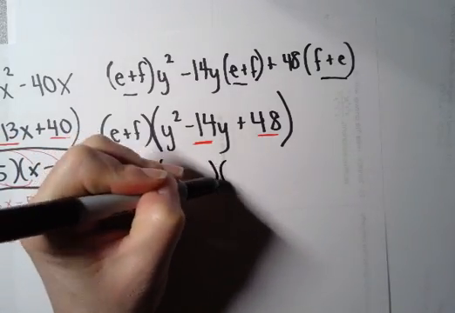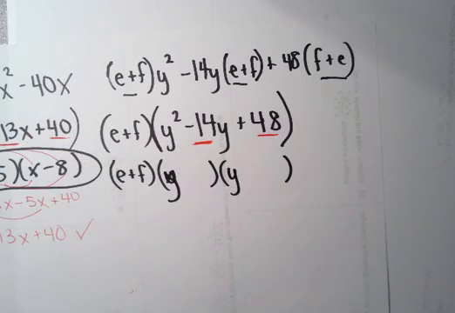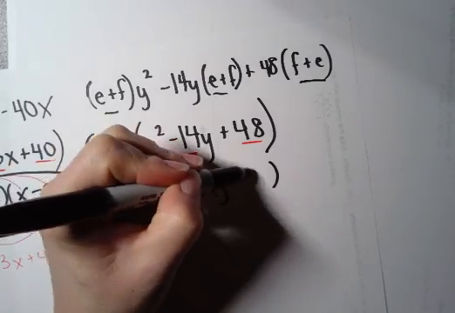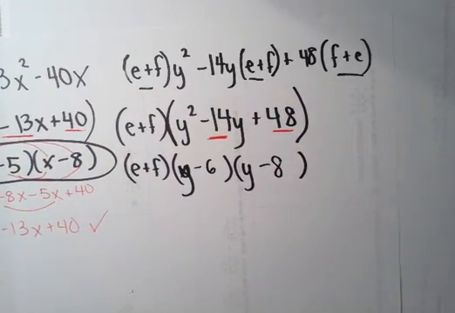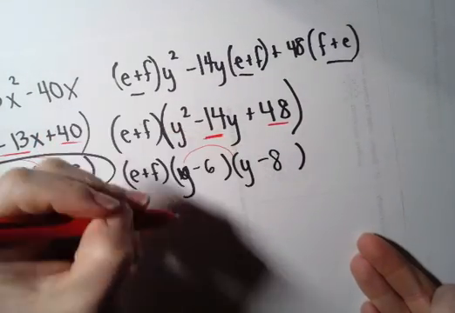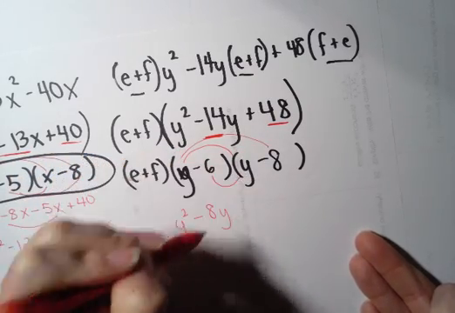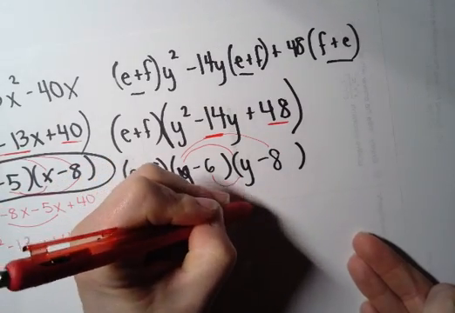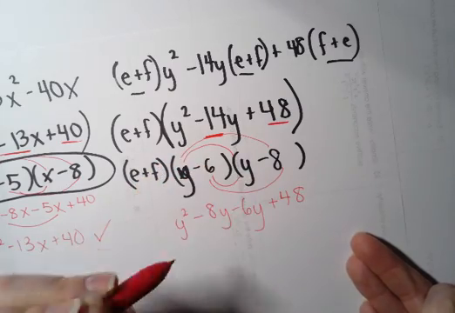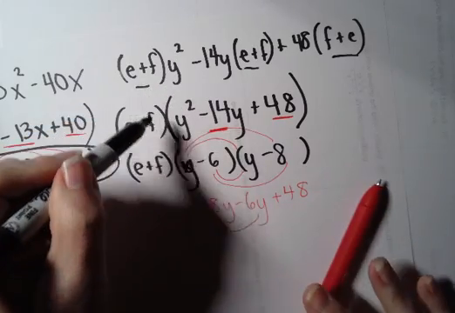But now we're going to factor this into two factors. Sorry, I'm used to writing x. This is y. And so we have a negative 6 and a negative 8, because negative 6 and negative 8 will give you negative 14 and positive 48 if you multiply. So then we always check the work. We do y times y is y squared. Y times negative 8 is negative 8y. Negative 6 times y is negative 6y. And negative 6 times negative 8 is positive 48. If we combine the like terms in the center, we get the same thing we started with. So this actually works.